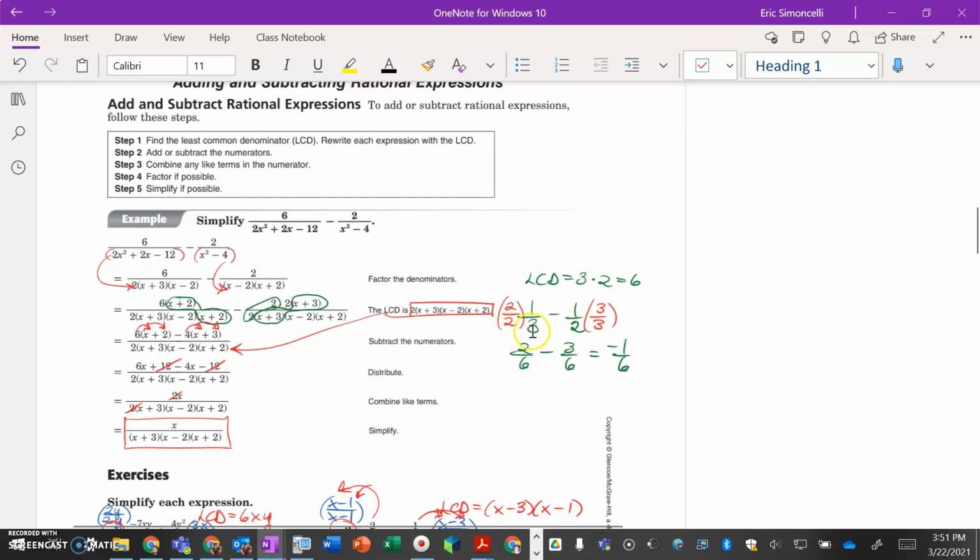So if you multiply again, this becomes 6, so 2 over 6. Multiply this, of course, this is now 3 over 6. Technically it's 2/6 minus 3/6. Because I have a common denominator, I can officially subtract my numerators, therefore my final answer is negative 1/6. We do know how to find a common denominator on basic fraction problems, adding and subtracting. You now need to understand how it applies with expressions.